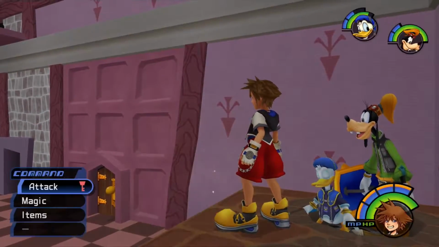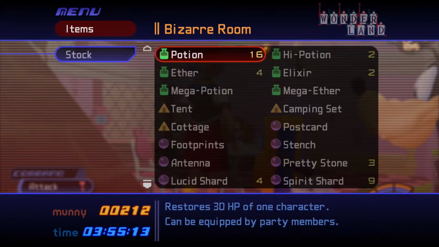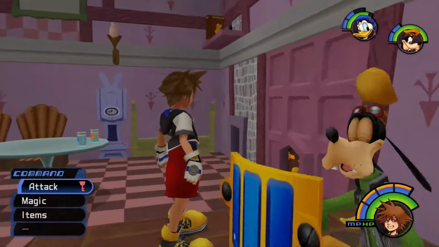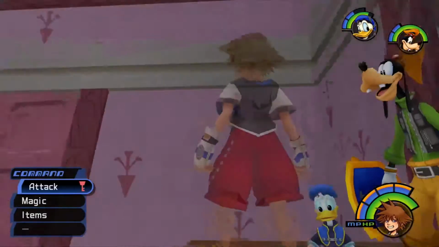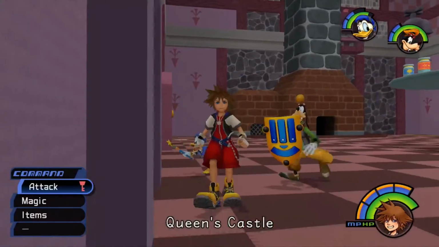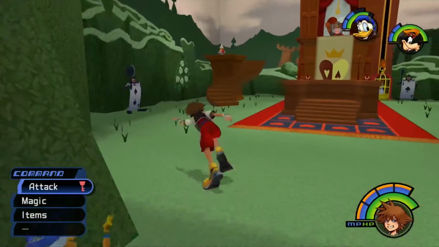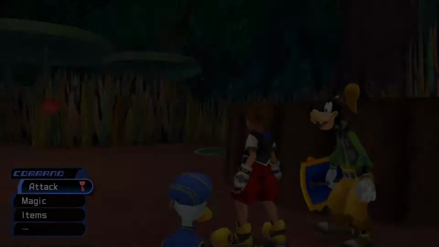So we've gotten 3. What are the 3 that we found? It's stench, footprints, and antenna. One more. I wonder, can I... Actually, it's in this room. And even actually in frame right now. But we can't get to it from there. We gotta loop ourselves back around through the Lotus Forest.